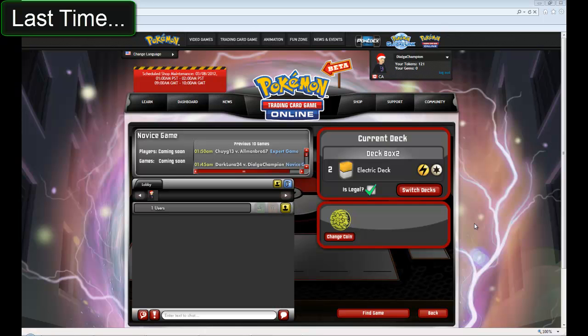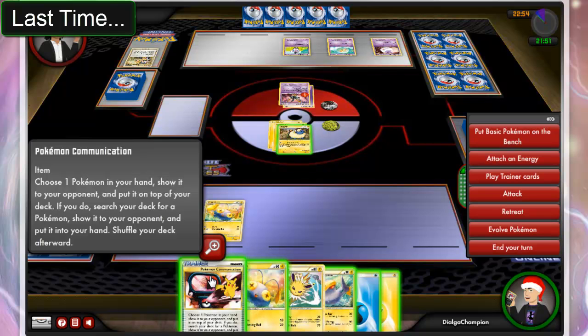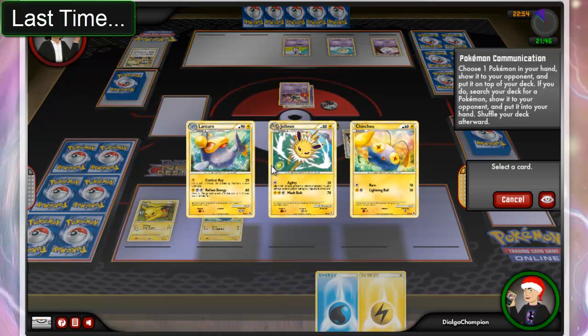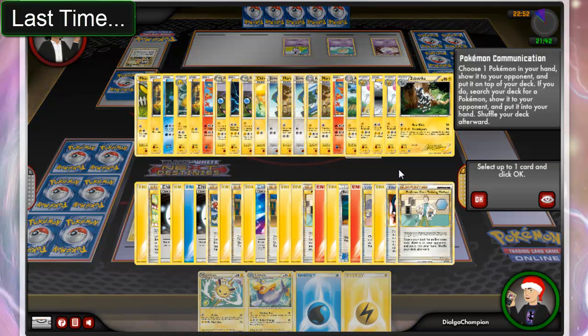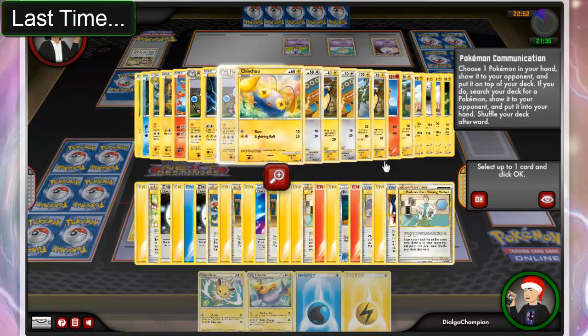Last time on Let's Play Pokémon TCG Online, I will play Pokémon Communication. I get to exchange a Pokémon in my hand with a Pokémon from my deck. So I will place Chinchou in my hand back into my deck. And the Pokémon I want to take out is Flaffy.